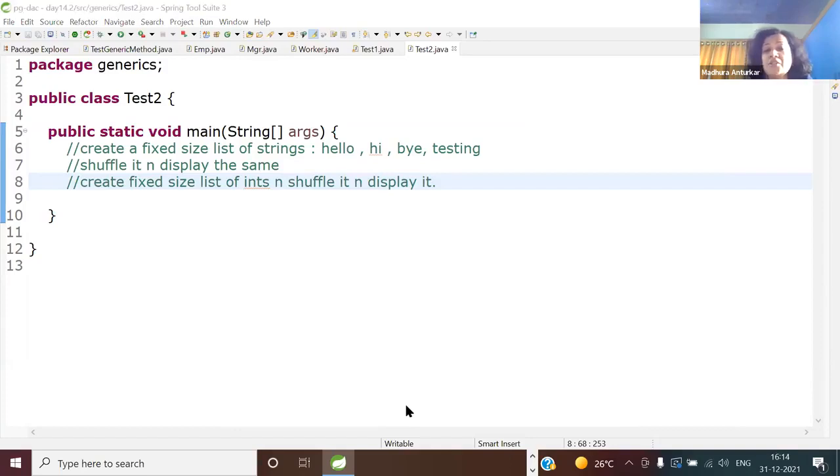But if the question is not clear, don't sit there feeling lost or confused. Ask me, anytime I can help you. I've given you two questions. First is the fixed size list of strings, having some strings like hello, hi, bye, and then some integers. The integers can be anything. Again, I have nothing in particular. Whatever.